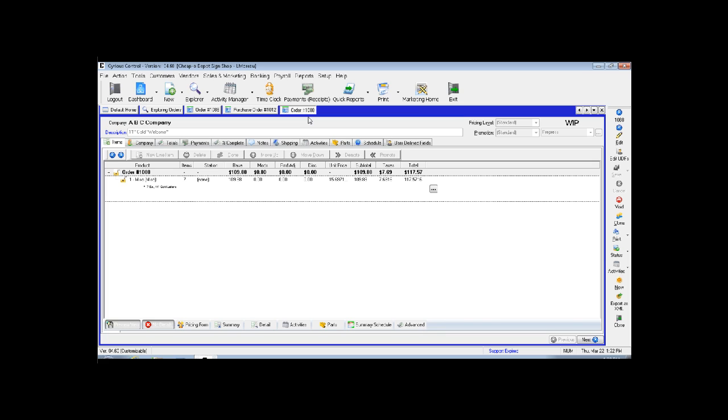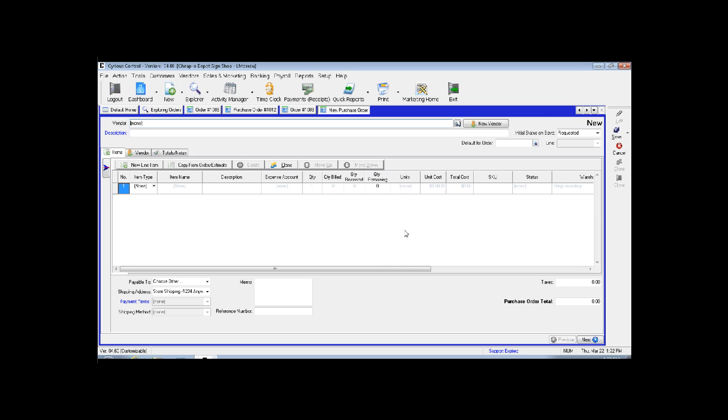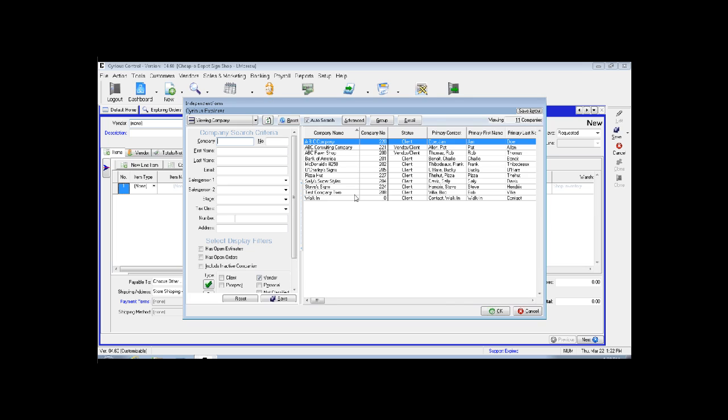Okay, so now I need to go and create a PO for this order because I actually want to purchase this. So I'm going to go New, Purchase Order. There are 2 ways to do this. I will show you both ways. This is the way that I recommend whenever you're using a miscellaneous item. I doubt Gemini is my vendor, so I'm just going to select a vendor that I have.